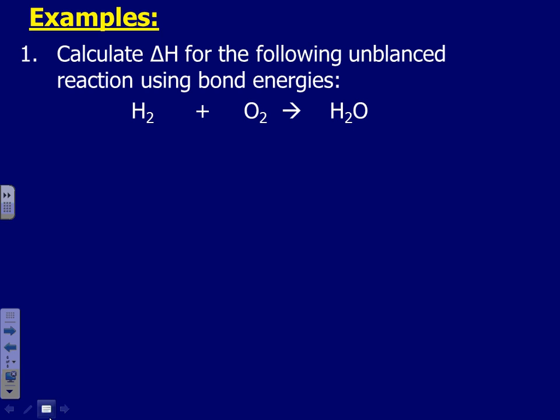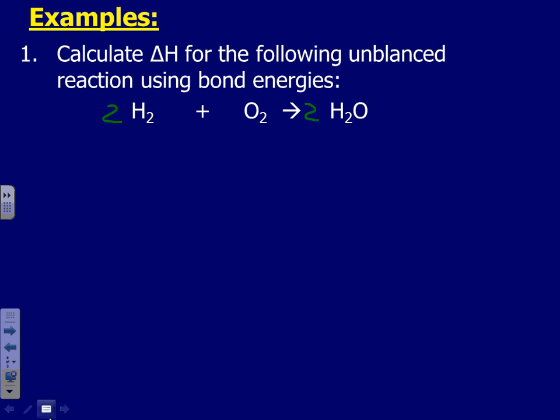So number one, we have to balance our chemical equation. That is not balanced. So what am I doing here to balance this? We're balancing H2 plus O2 to make H2O. You're all staring at me like, what? So 2 of these to make 2 of those. It was just on the picture 2 slides back.